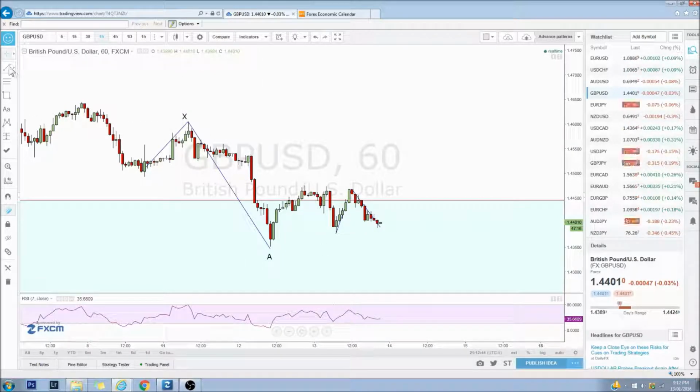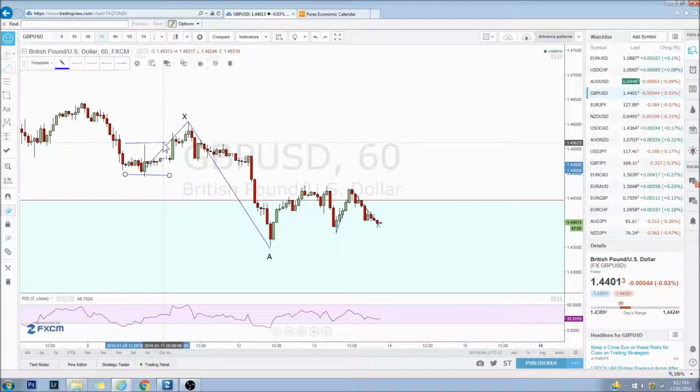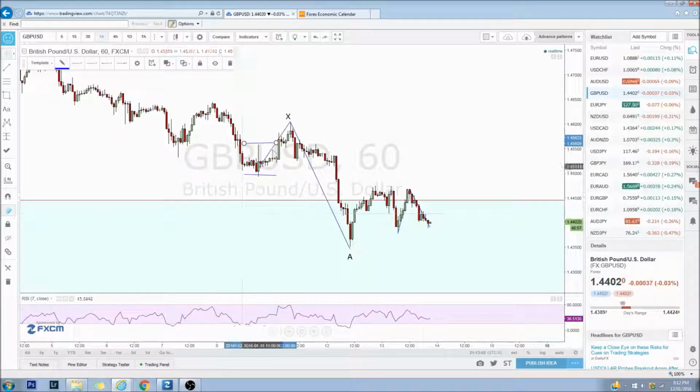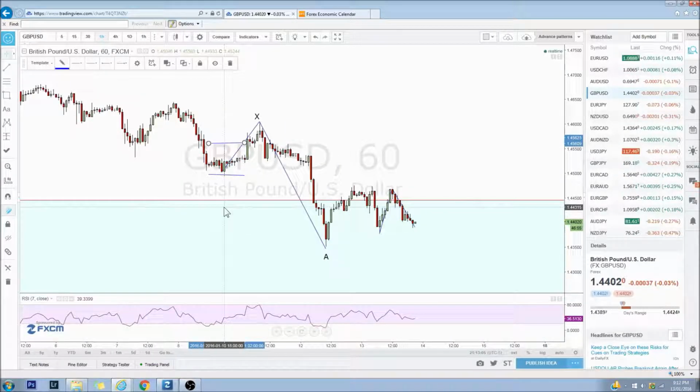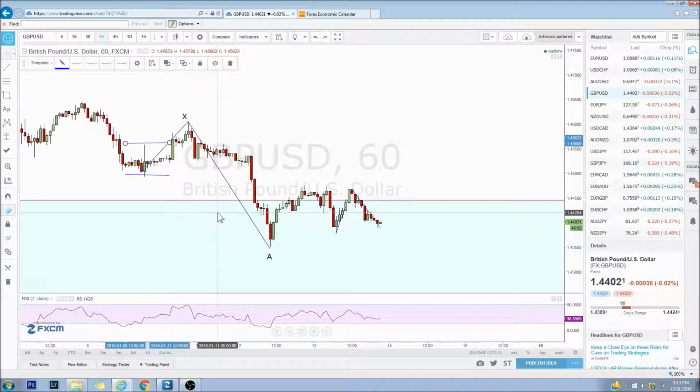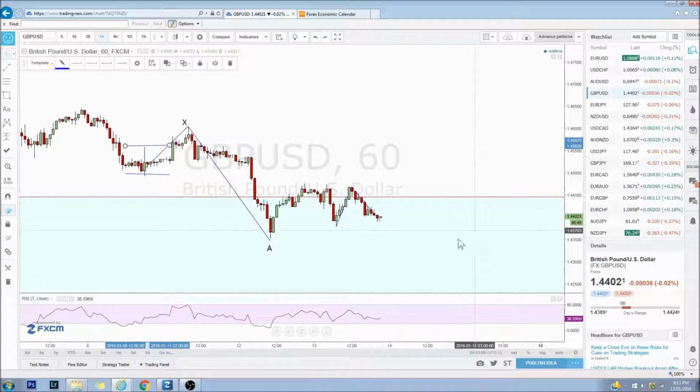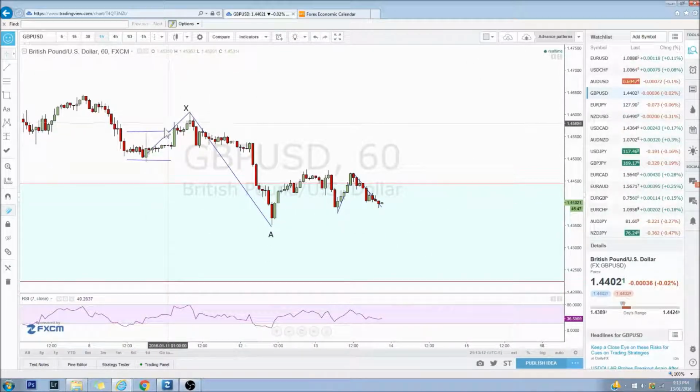But the point is, the XA leg was still a consolidation break area here. It's a consolidation break up here, and then it broke back down. And there's where my XA will start from. If I'm continuing with the pattern, these XA legs that I look for with this consolidation area are mainly for the bats and the Gartleys.